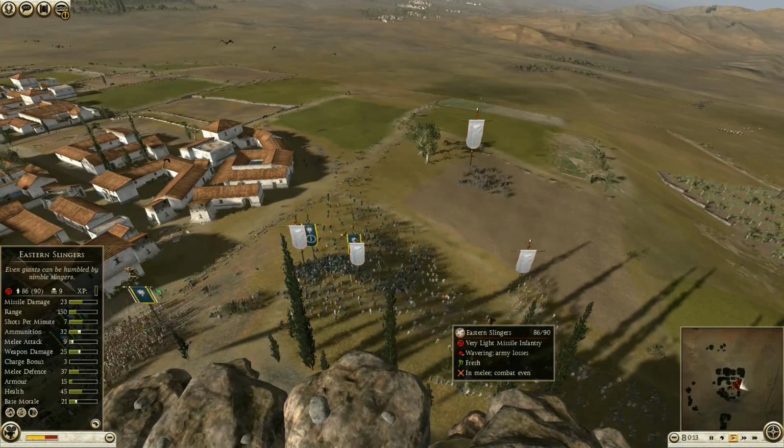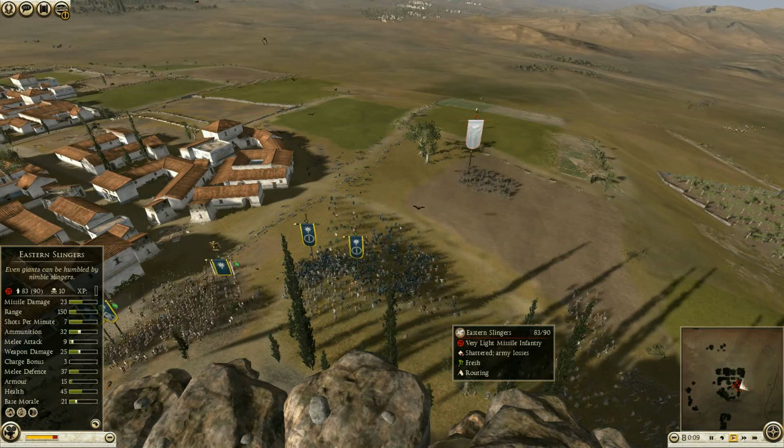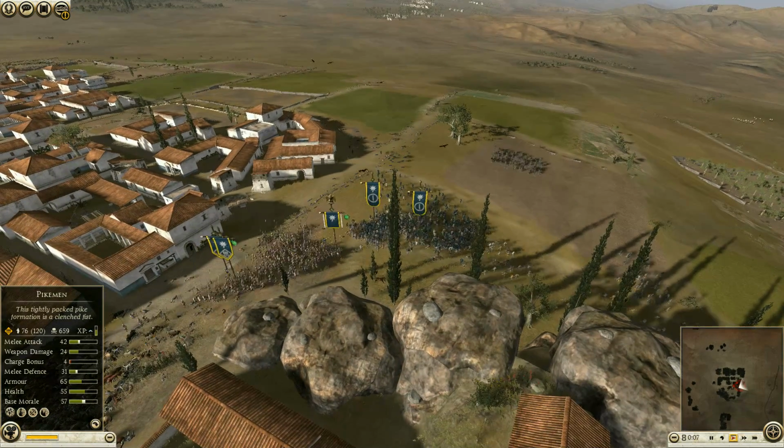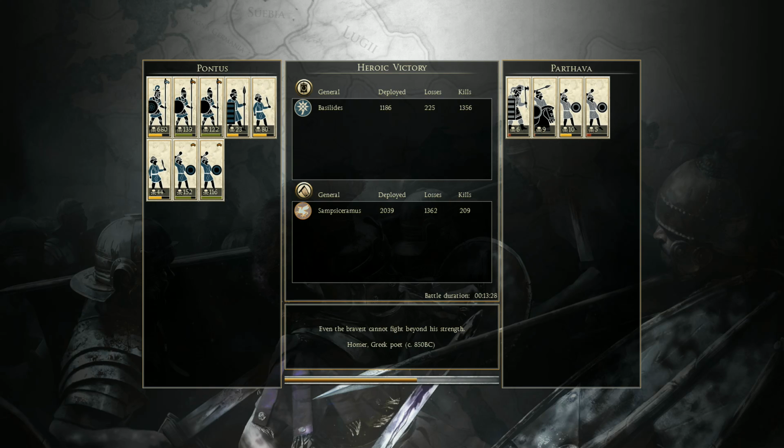And well, this is over. And that's the end of this fight. And everyone's routed right now. So that was the battle. That was a heroic victory. Let's take a little bit look at how many losses I had. 225 versus 1362. So I hope all of you enjoyed watching this replay of Rome Total War 2. And well, maybe learned a bit from defense with pikemen.